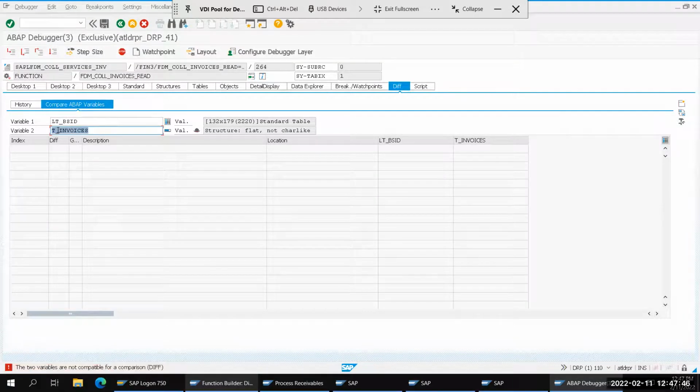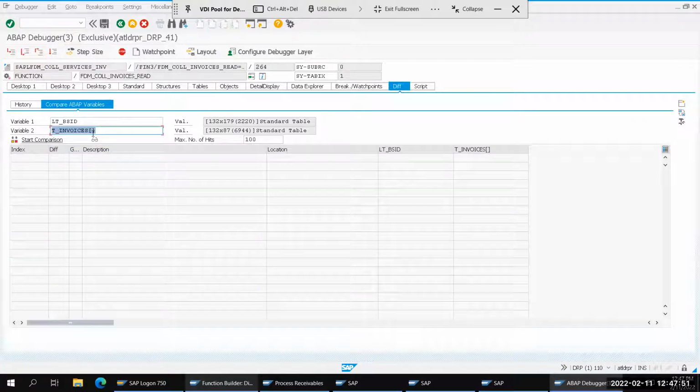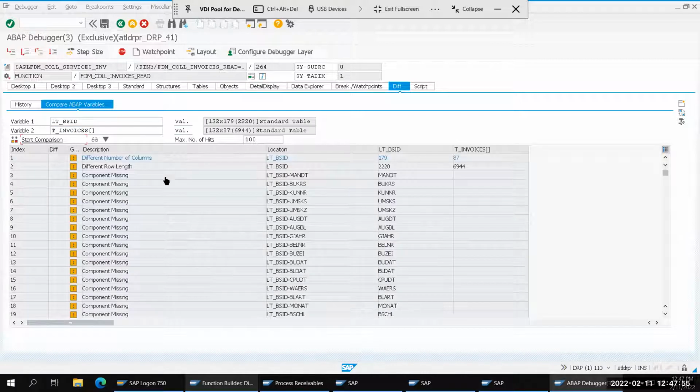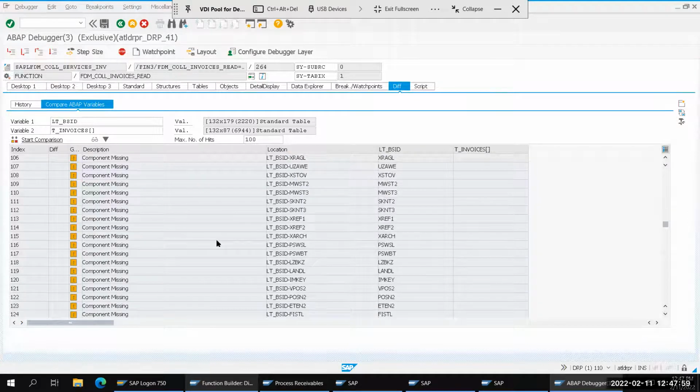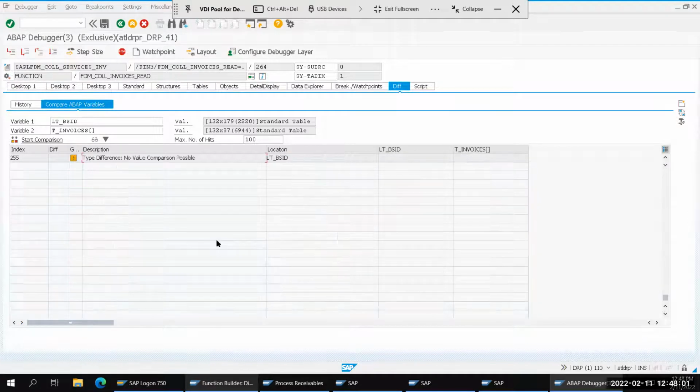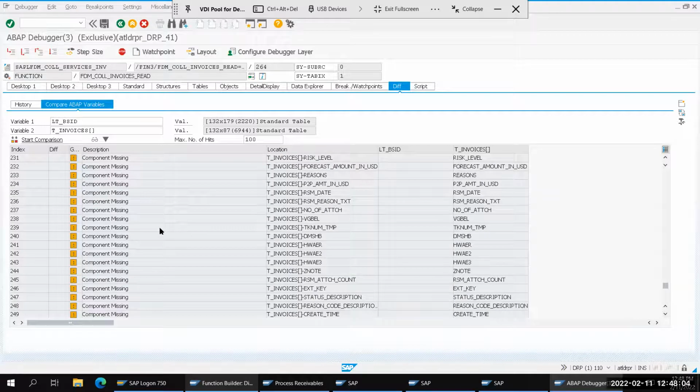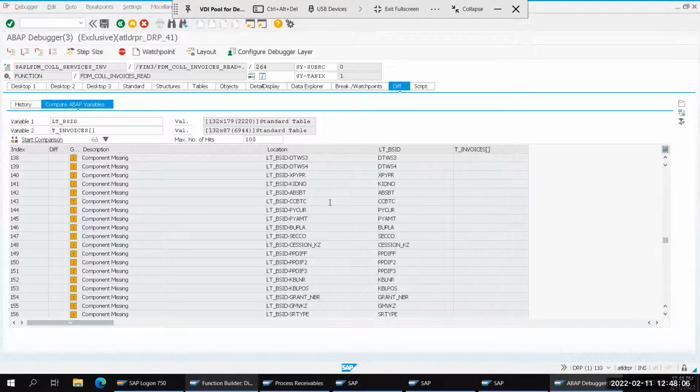See here too, every time remember we need to put a box here in order to consider it as a table. Now when you compare, it shows the difference of columns. What columns are the same, what is different, what values are different will be displayed here. Two tables comparison.